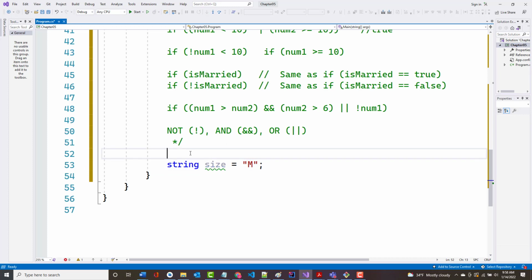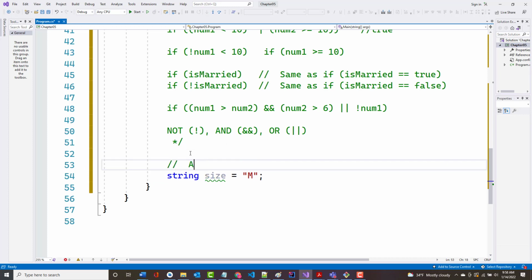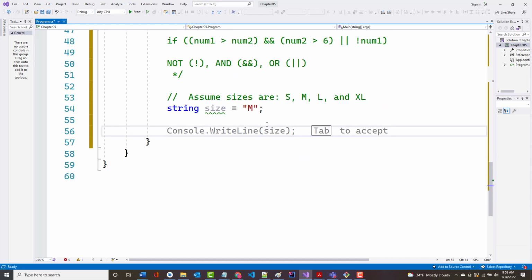We're going to suppose in here, so I'm going to assume sizes are small, medium, large, and extra large. Now, hopefully I don't have to write down another comment line that says that's SMALL, that's MEDIUM, etc. Hopefully that makes sense to everyone. All right? So I can come through here now and check for all four of these sizes.